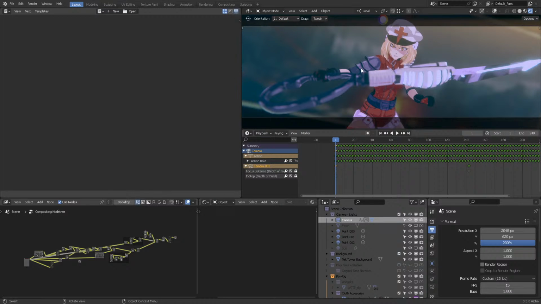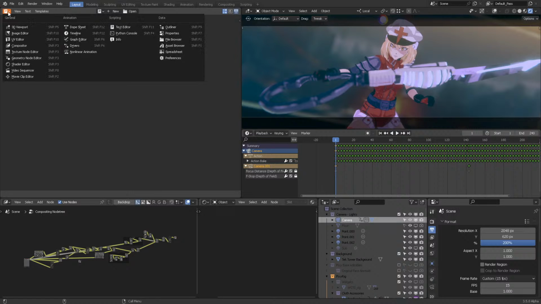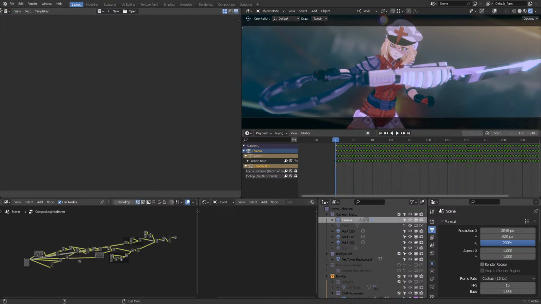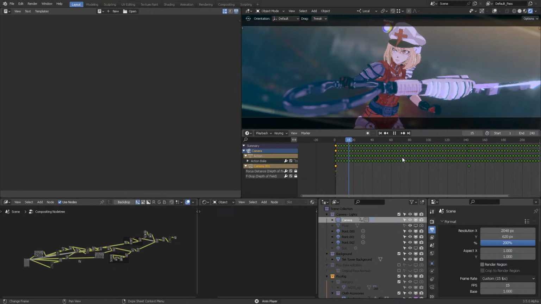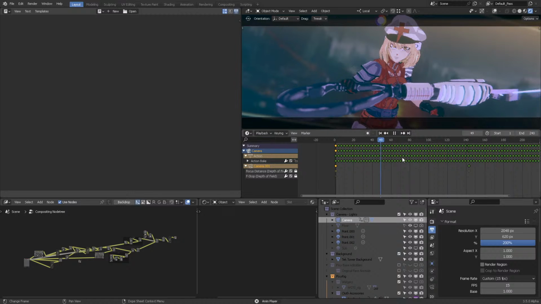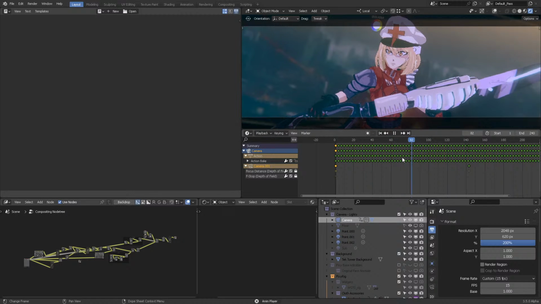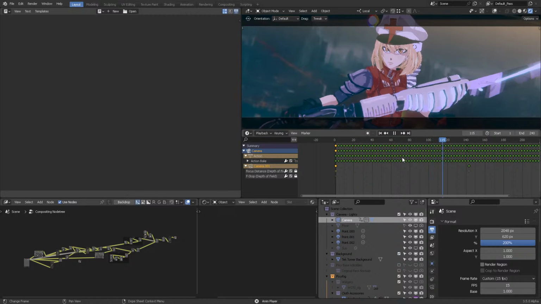And the second thing you need to do is to have the viewport active only for this real-time camera preview, not the other one, because it's going to try to play back both at the same time. And the only editor that I found doesn't consume that many resources is the text editor. So that's why you see me here switching to a text editor. Anyway, so let's play back. I'm recording, so you may see some bumps here and there, but you can actually see this is moving pretty nice.